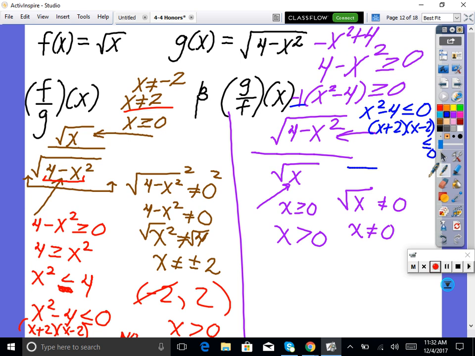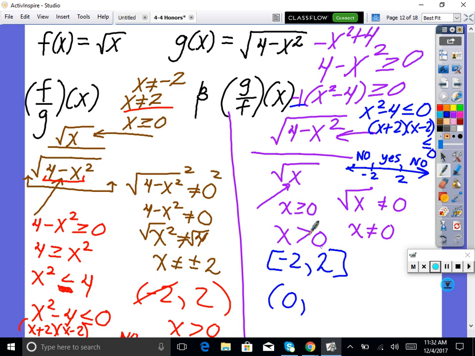So now we have our number line. Our zeros are at -2 and 2. And now we'll test values again, which we already know the answer, don't we? We just did it. Wasn't it a no, a yes, and a no? So then, right now we have this. X is greater than 0, and then from -2 up to 2. Am I right? Including? So let's put that together. If it has to be greater than 0, won't it start at 0 and go up to 2? But not including 0 in this one. It is not including 0 in this one. 0 up to 2.